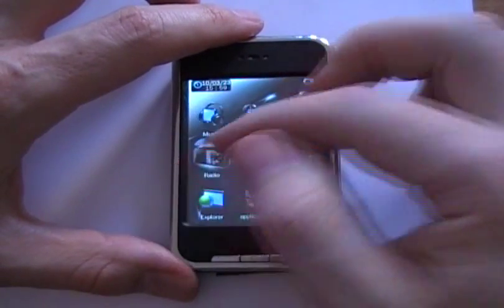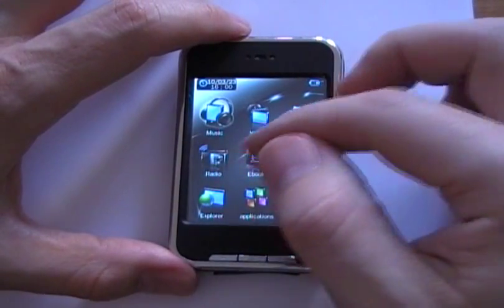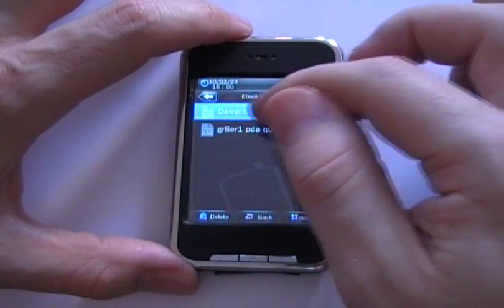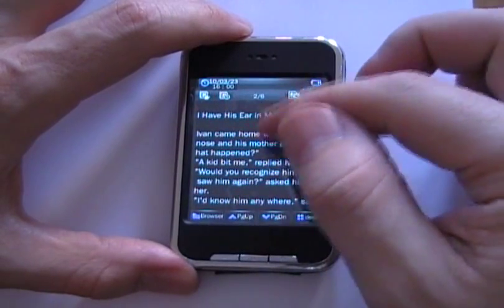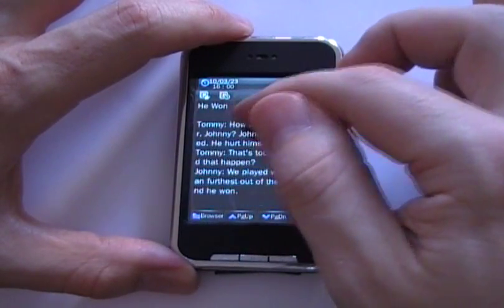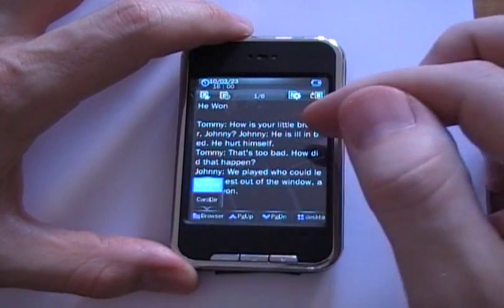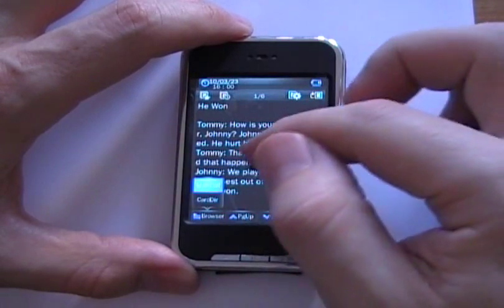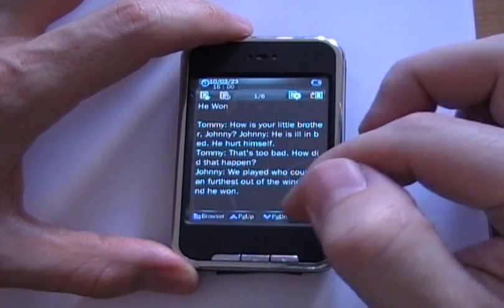You have an FM radio. You have to have your earphones in for the antenna, and it has a .text ebook reader. You press down here to advance to the next page, or press up here to go to the previous page. You can browse through all your .text files either through your main memory or your card if you have an optional mini SD card in this slot.